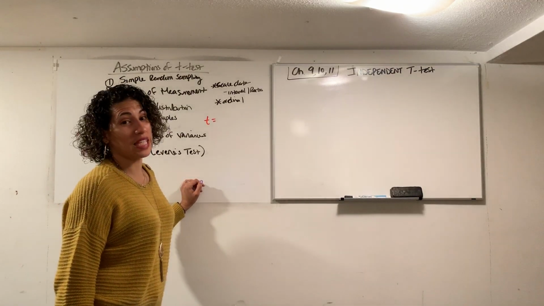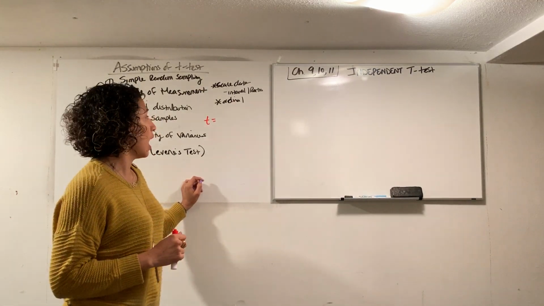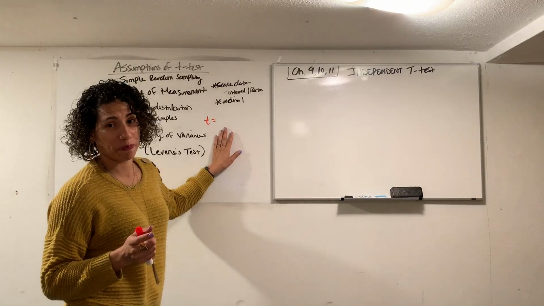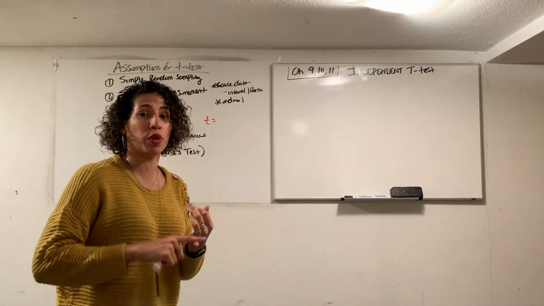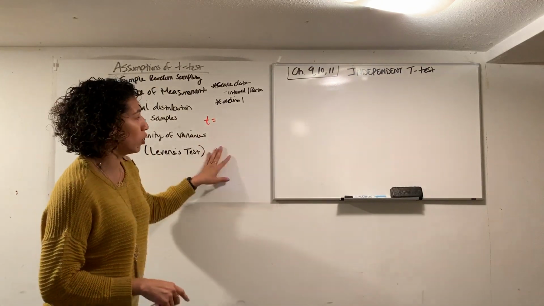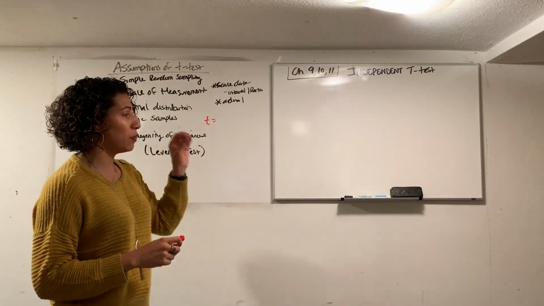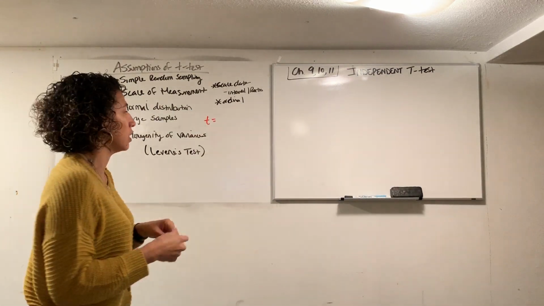So let's get on with the independent t-test. The independent t-test has specifically to do with two independent samples. That's why it was called the between-subject t-test. It was called the two samples t-test because we're looking at two samples. So let's keep in mind our formula as we run through the four steps of hypothesis testing.